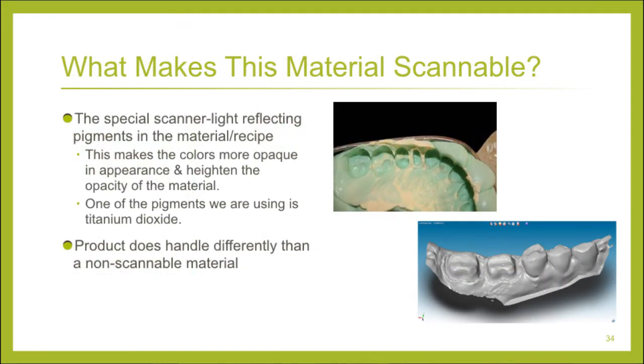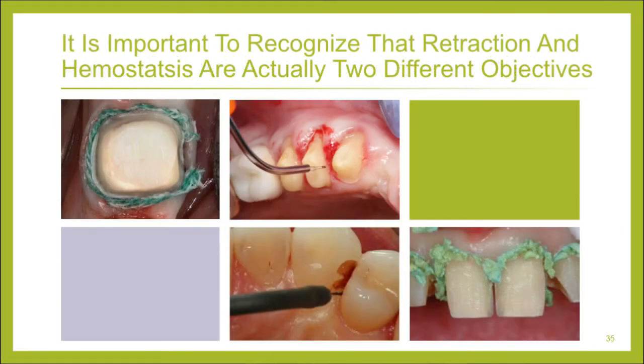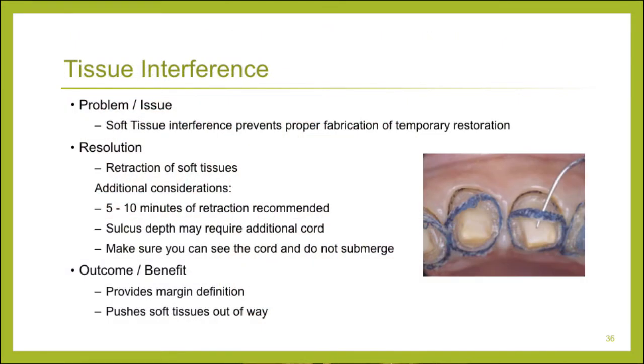So again, going back to controlled hemostasis, whether you're packing cord, you've got a laser, or you're using any type of putty material, what we call putty hemostasis, it's really important that you think about what you are seeing. If you can't see the margins, how do you expect to pick it up in the impression material? So we need to push that tissue out of the way to capture that. One of the things that we find is what is called tissue interference. It's where the tissue is basically up and over the margin, so it makes it hard for the lab to see.